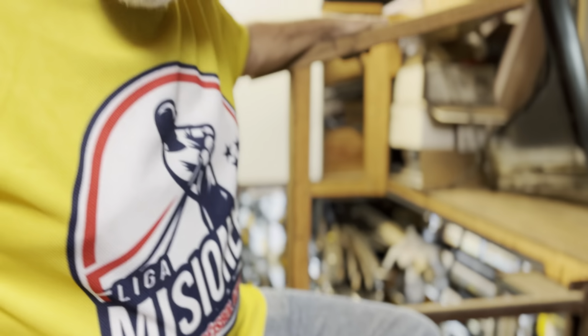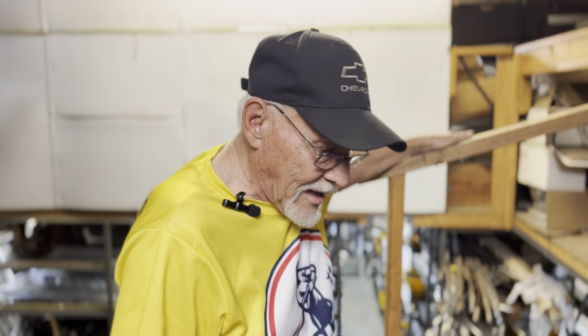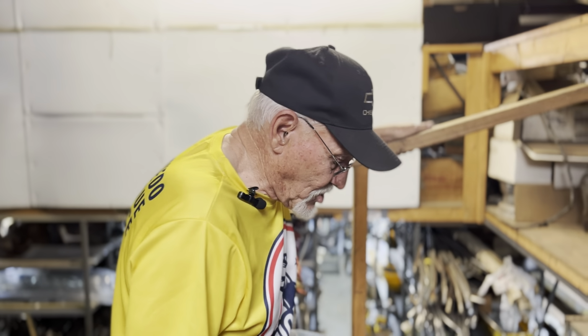I've been asked many times over the years, people call me up and they say, hey, I just put a new wheel cover on my 58, and I was driving down the road, and all of a sudden I realized my wheel cover was going faster than I was. Well, that's generally due to the fact that you have the wrong wheel. So I thought it was important to bring that to your attention.